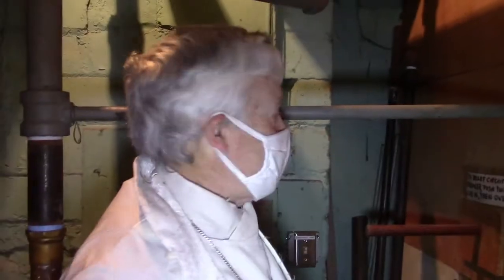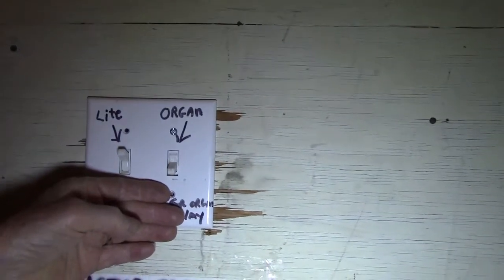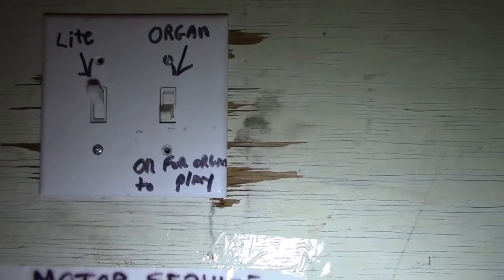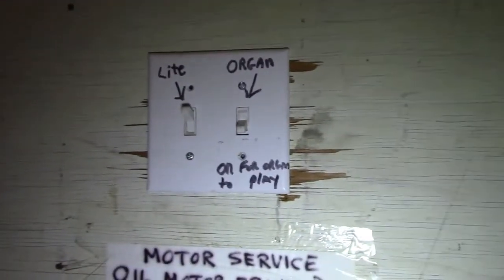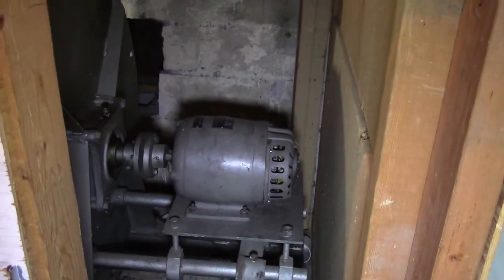So John then, he said, first thing we need to do is we need to put a switch on the outside of the organ. He said, I know you got a switch up on the organ, 2 floors up, but you need one right down here where you can turn this organ off before you open up the panel and go in there. And also, he said, another thing you need is a light. I don't know how you could have found anything in there without a light. So John installed this, and then he also installed this back door here so we could get back to the generator, which we had no way to access before. That generator there develops DC power for the organ motor.